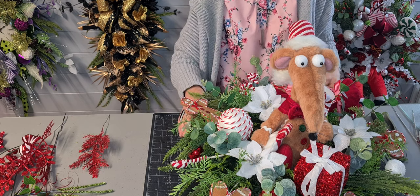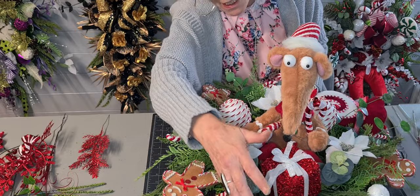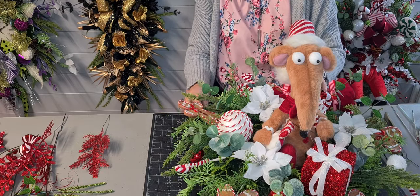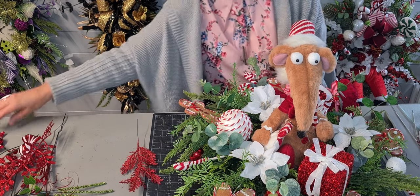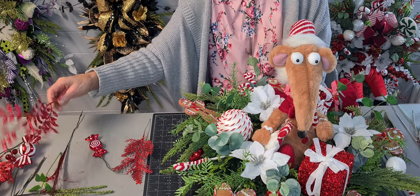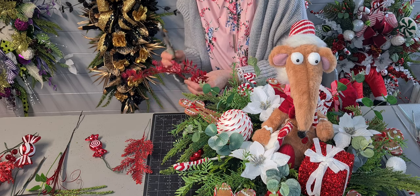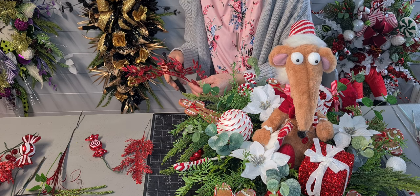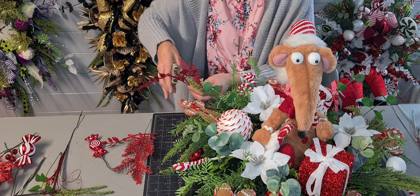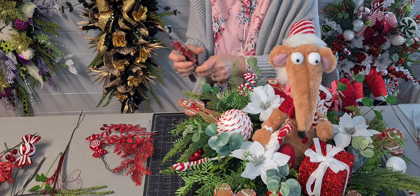So that's what he looks like at the moment, with his gingerbread men around him, his baubles, his poinsettia, his gift for Christmas morning, alongside his candy cane and his gingerbread man there, and his big lolly candy at the back. So that's what he's got around him. I've still yet got the smaller candy that I could place here, but before I start, I want to get this red foliage in, and I'm going to cut it up. So let's just see. Yeah, let me do it like that.